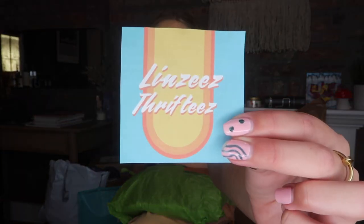So this is from Lucy. 'Thank you so much for letting me send you some pieces. I hope you love them. This sweater gives me Unif and House of Sunny vibes. And I threw in the little knit t-shirt because it's totally your style. It would mean the world if you could give my little business a shout out.' Her business is on Instagram — it's at Lindsay Thriftees, L-I-N-Z-E-E-Z T-H-R-I-F-T-E-E-Z. I think she resells thrifted items, and she made me a little styled package, so I didn't pick any of this out. I'm really excited to see how people interpret my style.